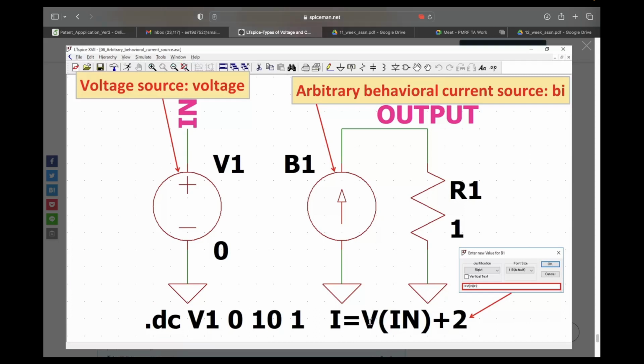This is basically a function that calculates the voltage at that particular node. V is the function, and the argument you give is the node's name, net name. Here it has called it capital IN, and the output node it has called output. So what you will do is I is equal to V bracket capital IN minus V bracket output. Now it depends on whatever node name you give. Yes, sir. Okay, got it.